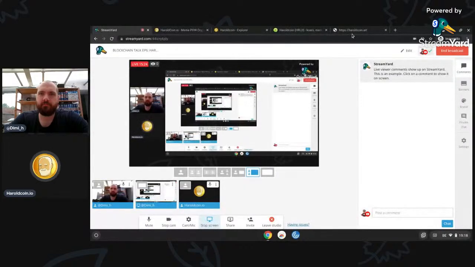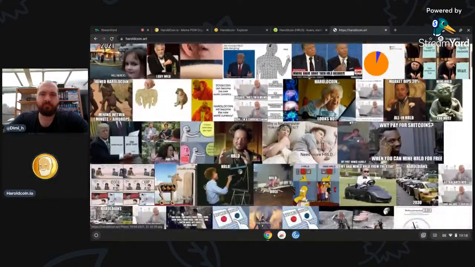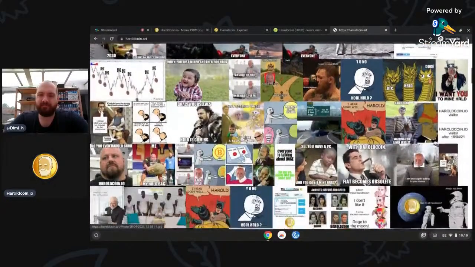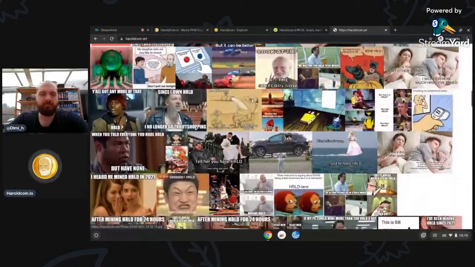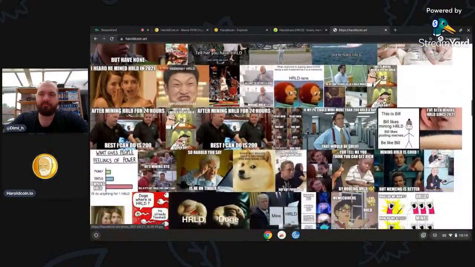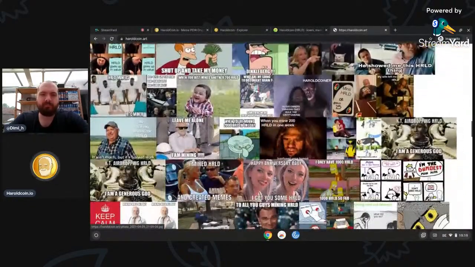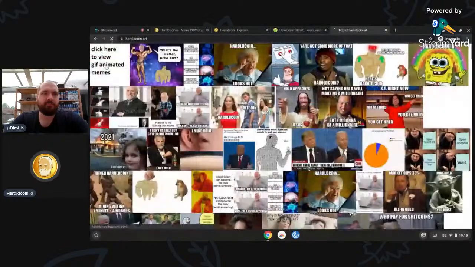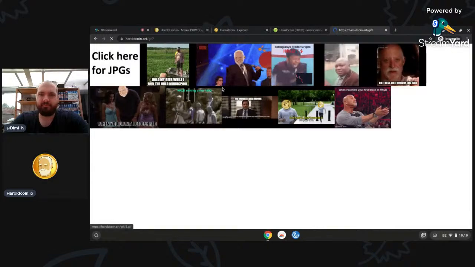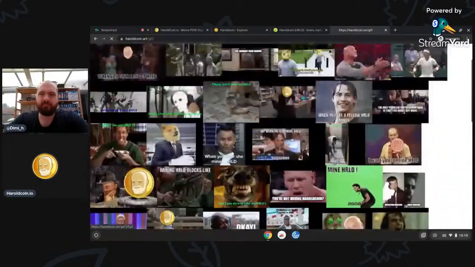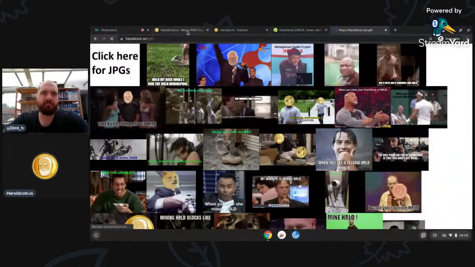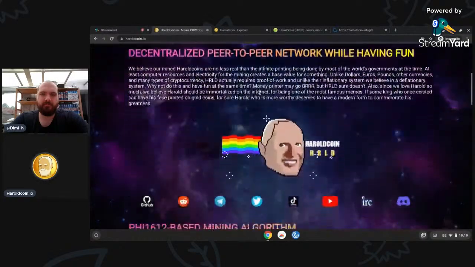Besides mining Harold coins, you can also make memes or GIFs, and we do a sort of bounty for it. We reward the community members to make memes, to keep things fun and light. And besides that, we also still give a welcome bonus as an airdrop. People simply have to download the wallet, copy paste their deposit address, and then they also receive Harold coins for that. It takes no effort for everybody to download the wallet and back up your file for the future, and then at least you got some Harold coins and you didn't have to do anything.